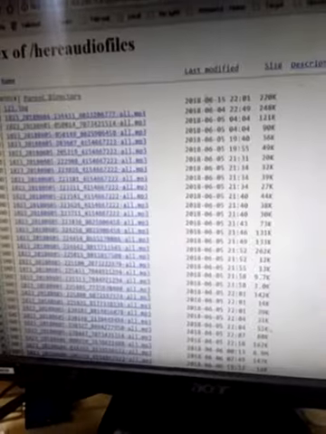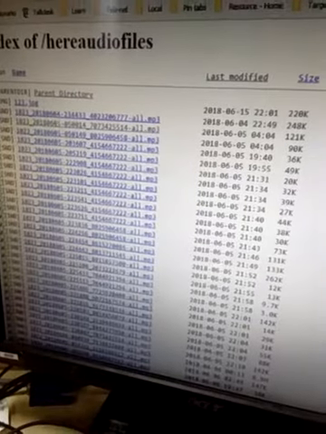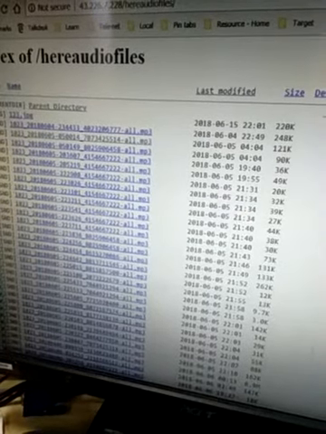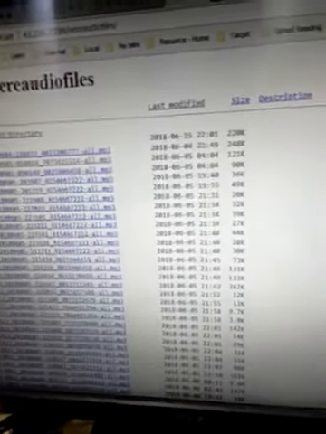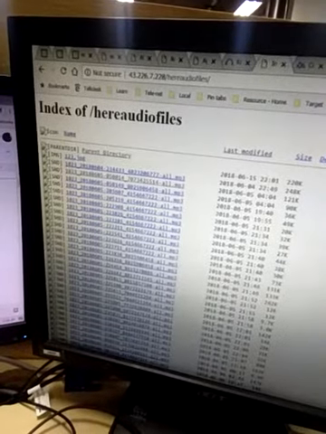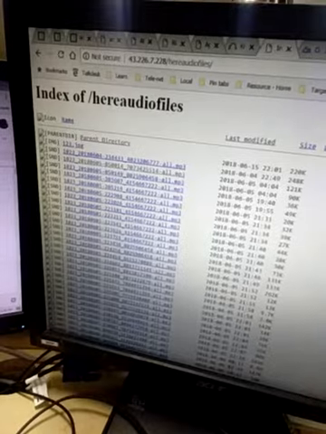So next is this one here, audio files. This is for checking if the recordings are downloadable, because this is actually just a mount to the server, to the recordings, so that it's easy to check the recordings.